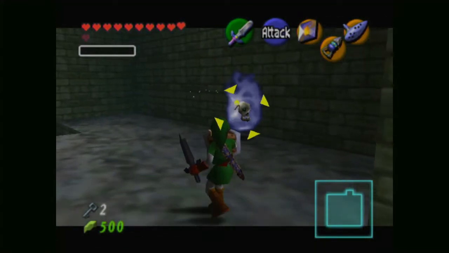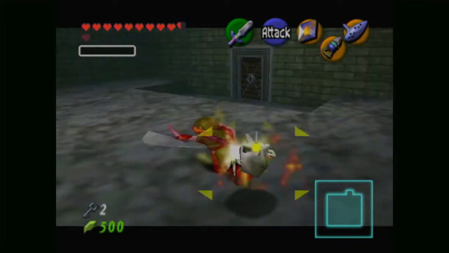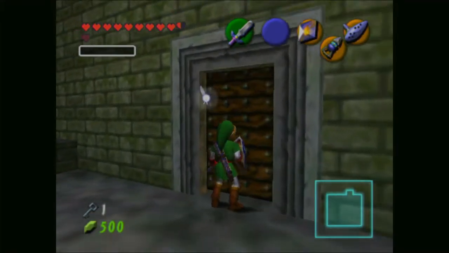We have another locked door and an ice switch above it, but we can't hit the ice switch because we don't have the fairy... Can't use the fairy slingshot anymore. So that's just that. So let's go through here.